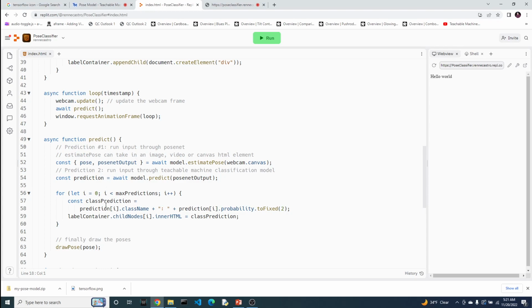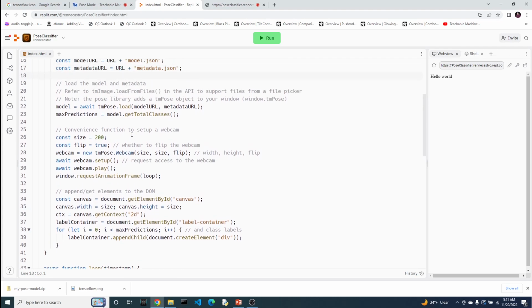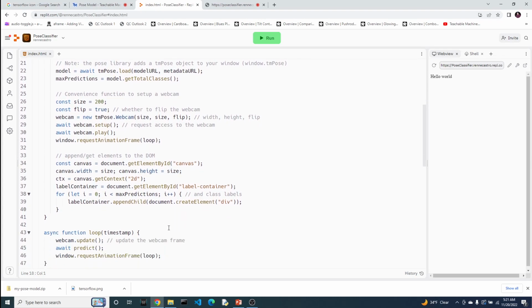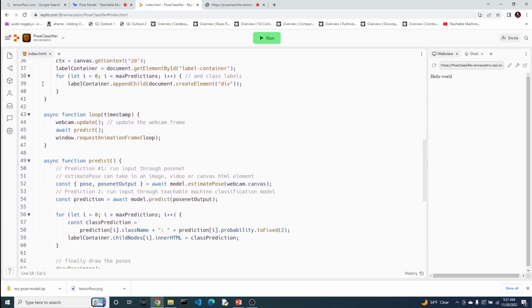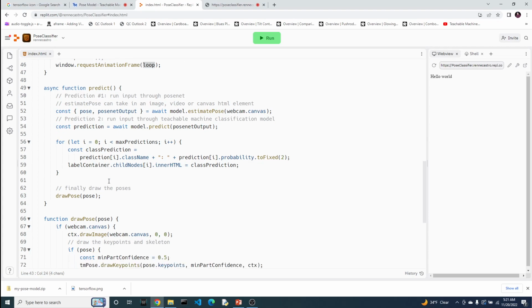All right, so let's take a little closer look at the code. And I'm going to focus more on the predict. You're more than welcome to look at some of the other stuff. This is really more to get the webcam up and for us to do some of the drawing and the labeling of information. This, as the name implies, is the loop. It's the one that keeps looking for an update in the webcam, and it keeps predicting. And that way it constantly looks to see what particular class you are seeing within the image.